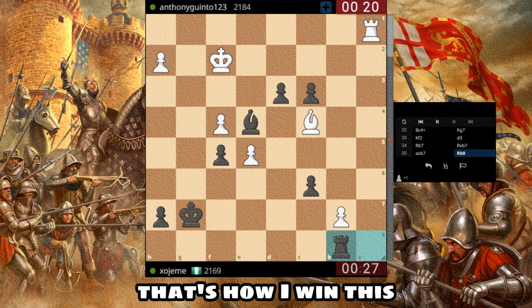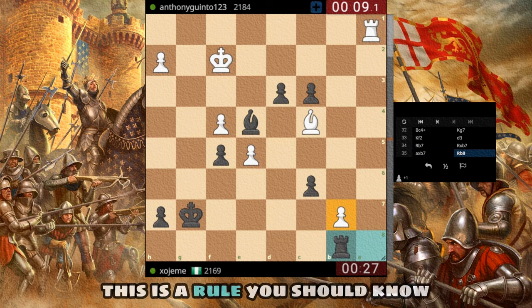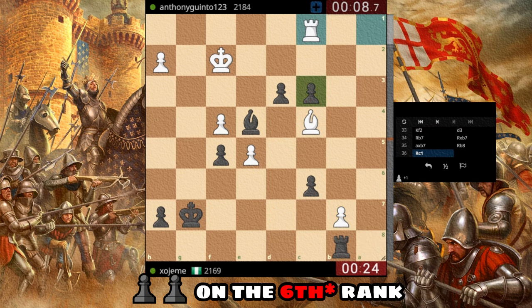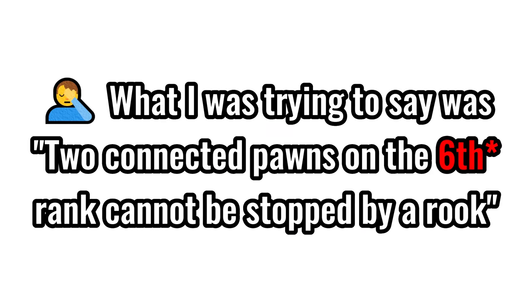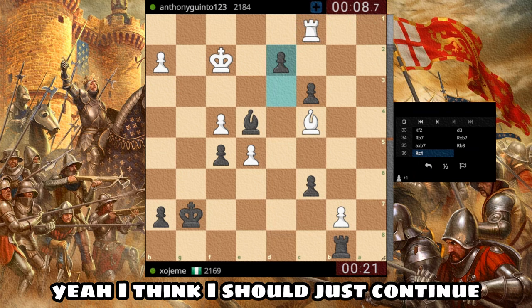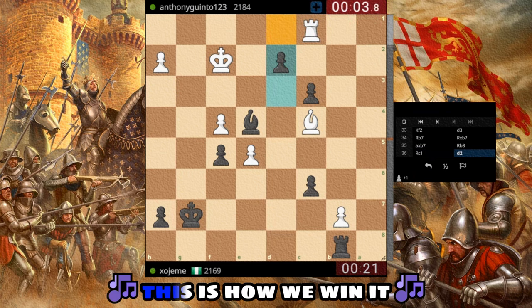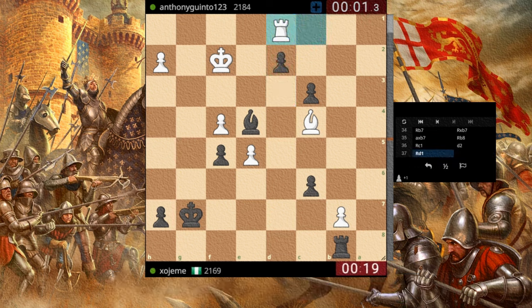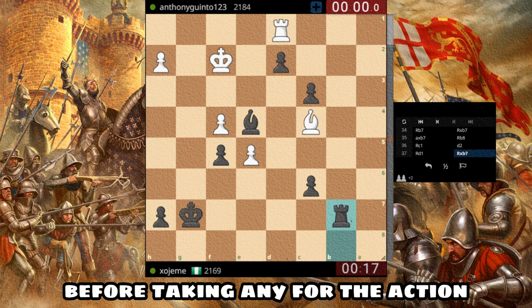Yep, that's how I win this. I could give up my rook for the pawn actually. This is a rule you should know. Two pawns on the seventh rank equals a win for you. Yeah, I think I should just continue like this. And yeah, I win. This is how we win it. Yep. Yeah, let me just get rid of this guy first before taking any further action. I'm just winning, so.